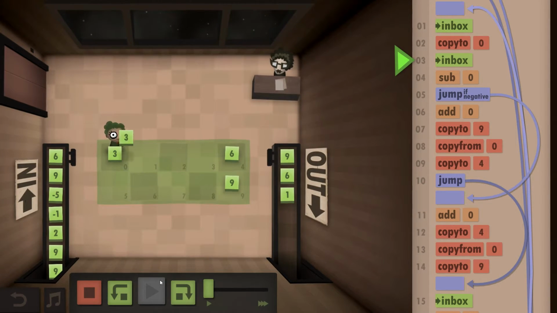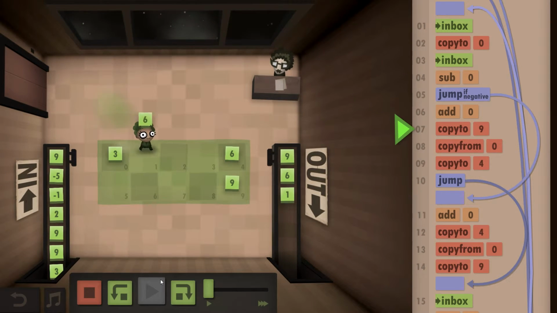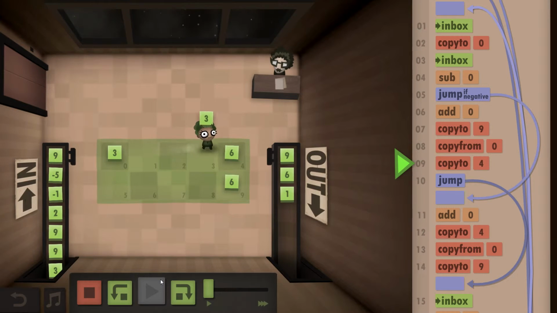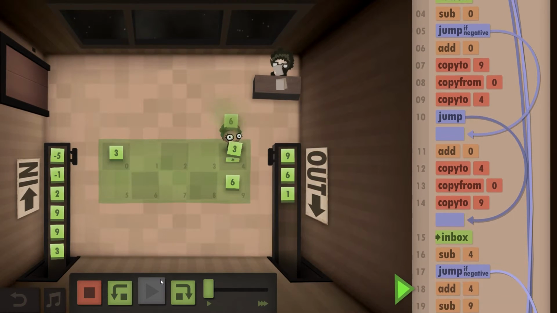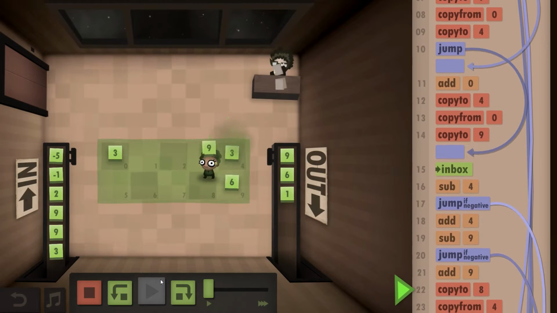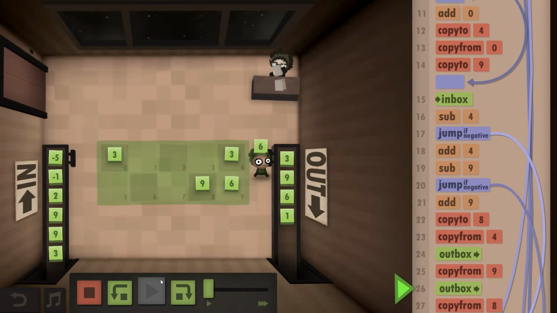Next up we have 3 and 6. 3 is the smaller one, so 6 goes down and 3 goes up. I'll pick up 9, that's bigger than 3. It's also bigger than 6. So we'll dump 9, and then we can put 3, then 6, then 9.